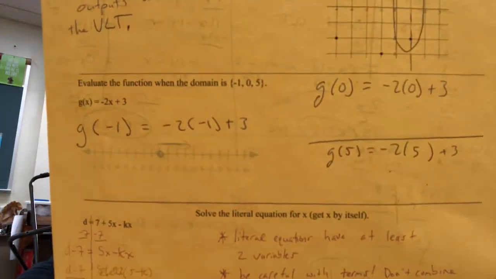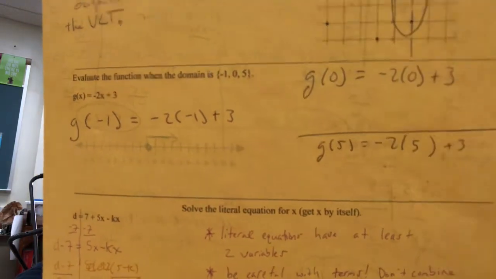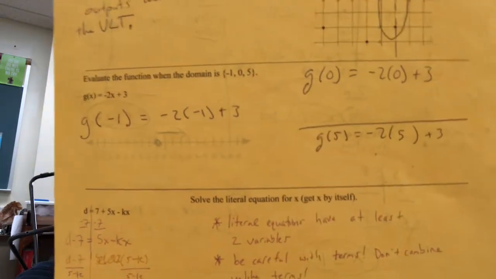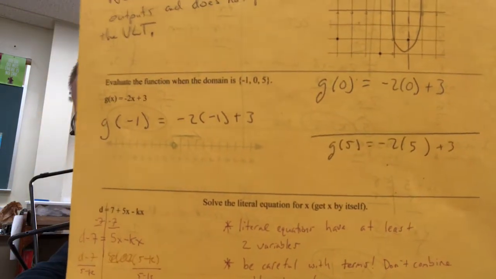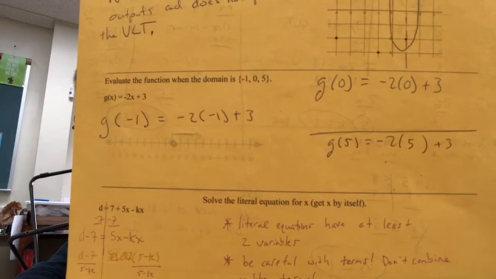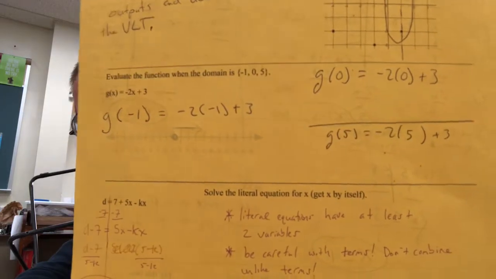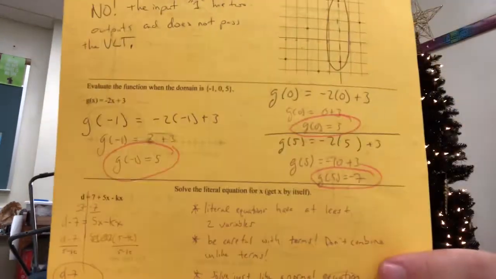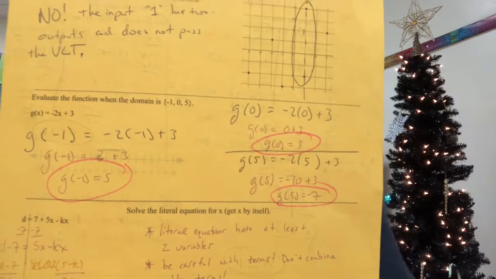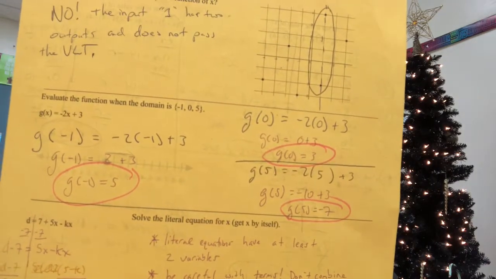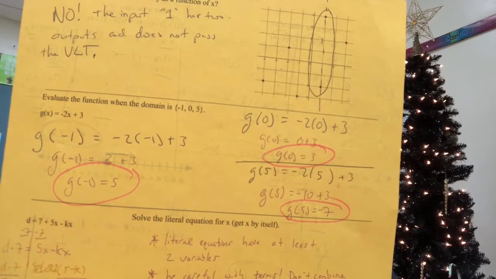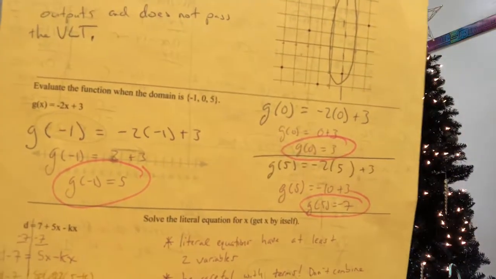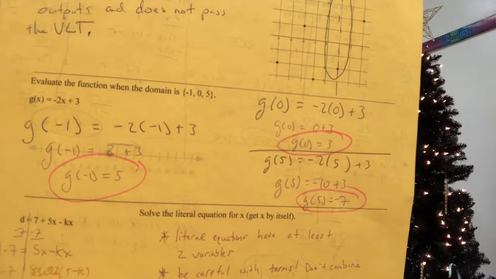The next one is evaluating functions. This is using function notation. So g of x equals -2x plus 3. The x is your input, the g is just the name of the function. So you put in different x values to get different y values, so you get the output. You set them up and get the answer, and I will quickly show you how to do that. So if you take a look, in pink you'll see the final evaluation. So you see g of the input, so g of -1 equals 5. G of 5 equals, whatever, -7. So that is, if you take this input, this is what you'll get. You press this button on the vending machine, this is what you'll get.